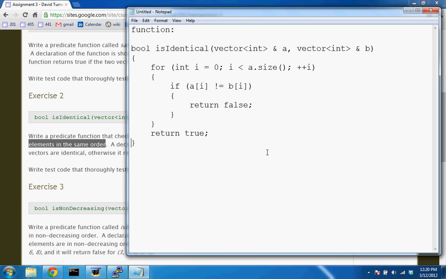Let's look at a test case that makes that fail. Let's do that right now. So we have a vector of int, call it A, and a vector of int, call it B. Let's push onto A the value 0.